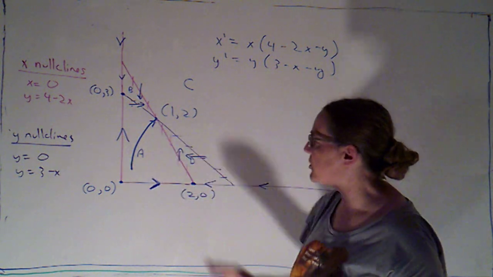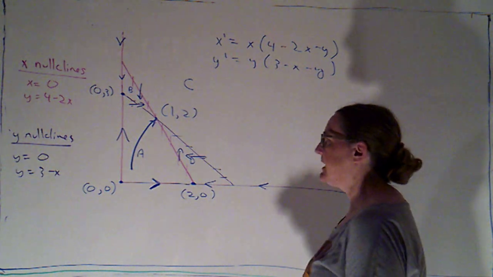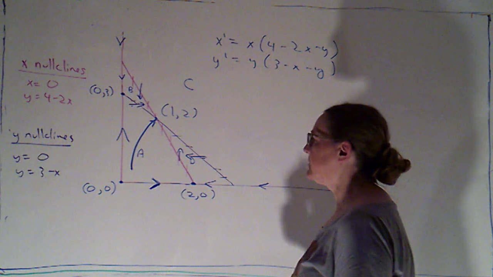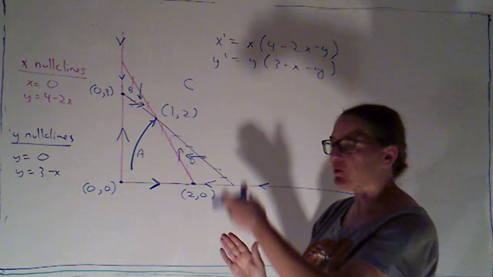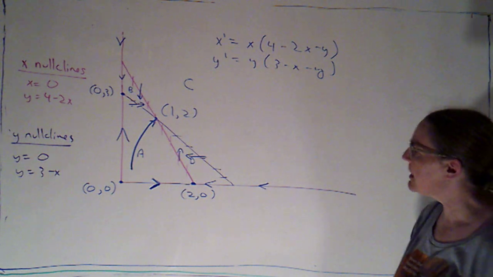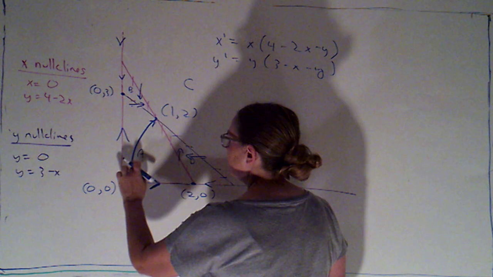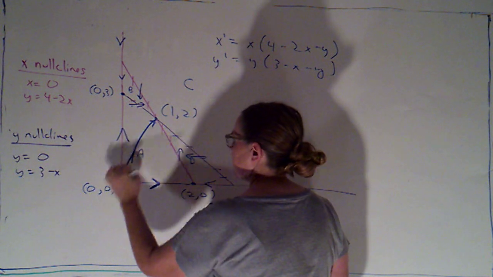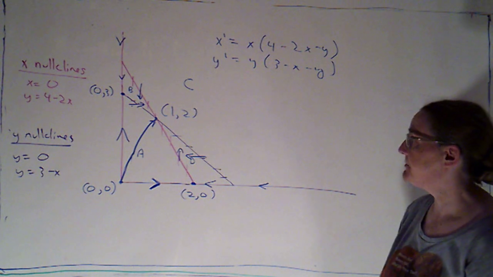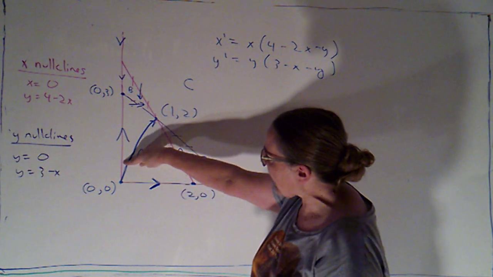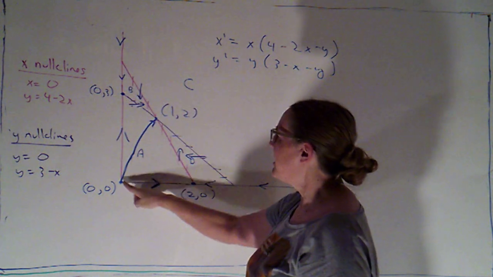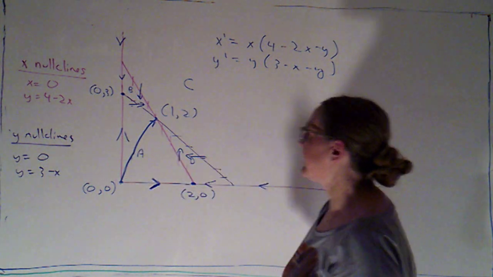Now, I've just chosen an arbitrary starting point in A. And that's totally fine. I'm just choosing an initial condition, and I'm not drawing it backwards in time. Usually we would do that, where we would draw things backwards in time, but, well, I guess I could. If I went backwards in time, it would just connect up with that. Because if I were actually at a point on here, I'd be going straight up, and I would never come to the right. But I could get arbitrarily close to that equilibrium solution.